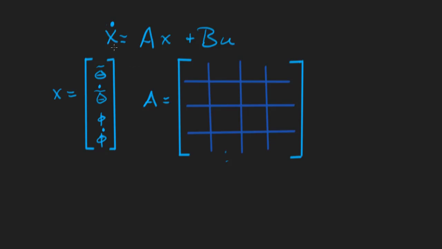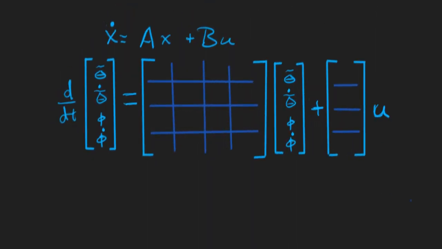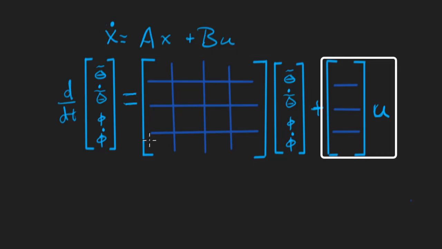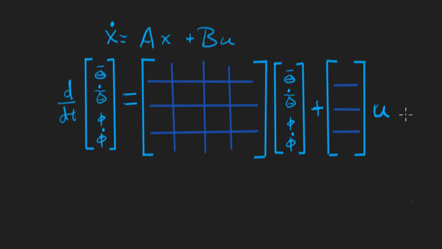So actually, let me put the x and the A and the B and the u all together in one piece so we can see how it fits. Putting all the pieces together, this is how our linearized system of equations is supposed to look. Before we start filling in some of the blanks, notice that there is no constant term, right? All this stuff here depends upon the state. All this stuff over here on the right side depends upon the control. There is no plus c on here, right?